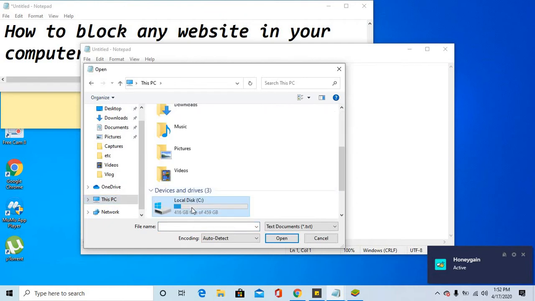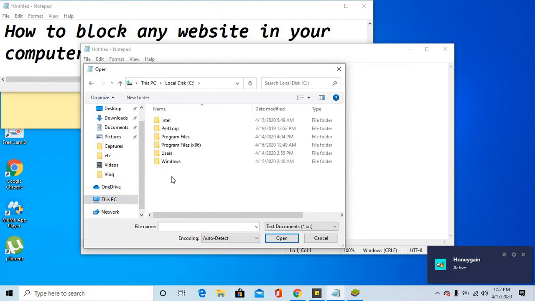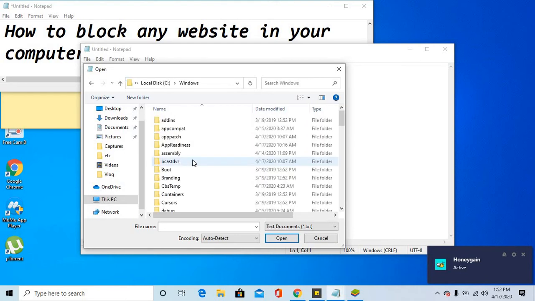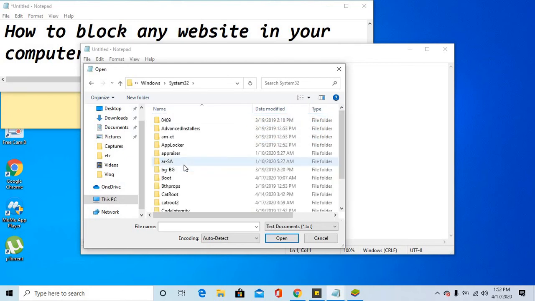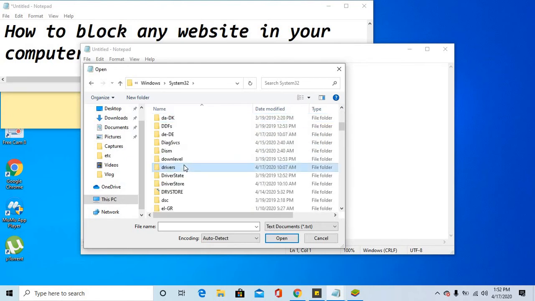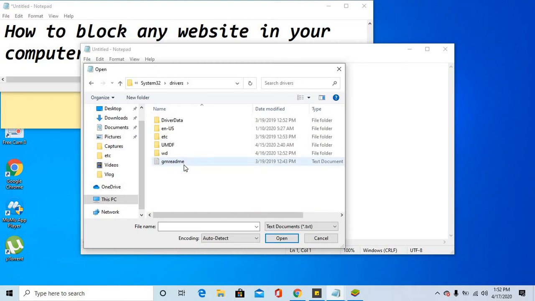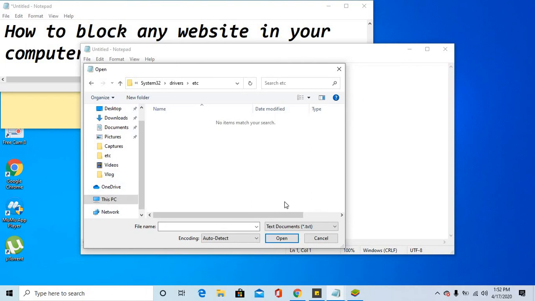And click the C drive or local disk. Go to Windows, System 32, drivers, and go to etc, and make sure that you click all files.